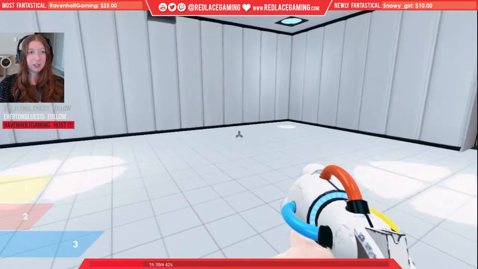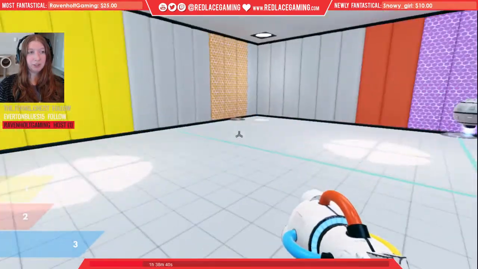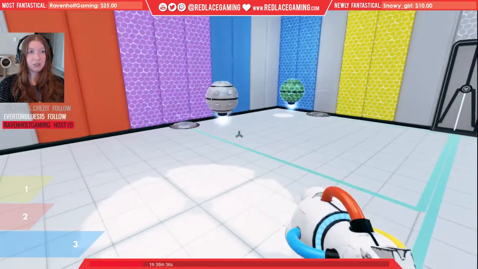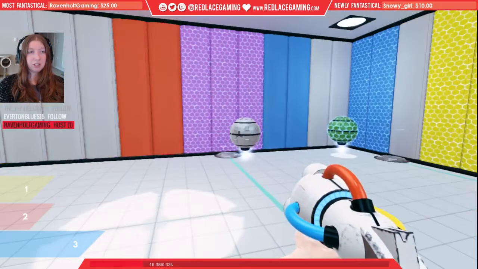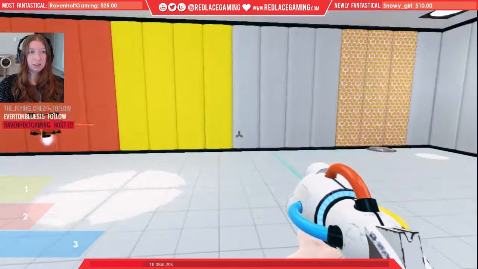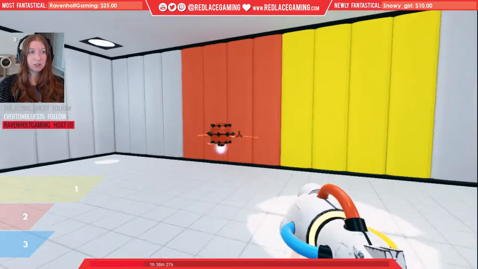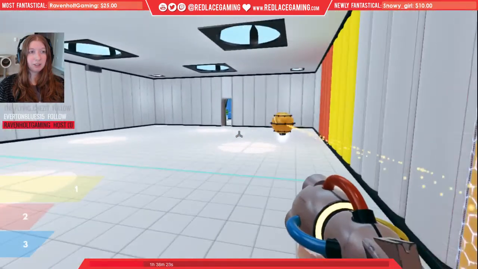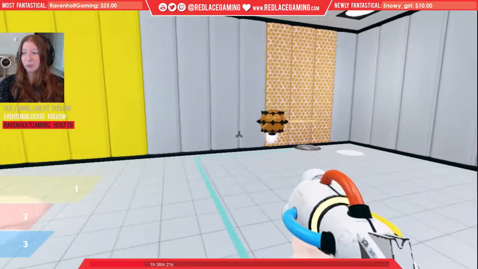Oh, okay. This one's got more going on. There's only one thing I need to get it on. Oh, no, there's three. Shoot. Okay, so this one needs to be purple, I'm thinking. That one needs to be orange. Let's do that one first. Chase me over here. There you go. Orange first.